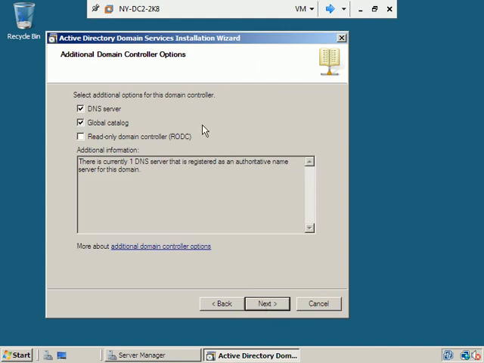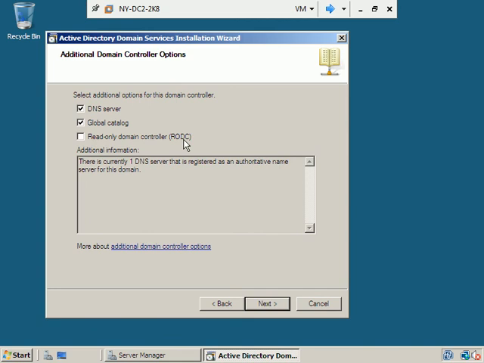Now I'm going to tell this next. Now here's the next question. Do we want this domain controller to also be a DNS server and a global catalog? Now in our instance, in GlobalMatics, as we're setting up these two machines to be fault tolerant, remember if one dies we still have the other one, the answer is going to be yes. We want both DNS server and global catalog to be part of this server. Now the read-only domain controller thing, look how it is now available to us.